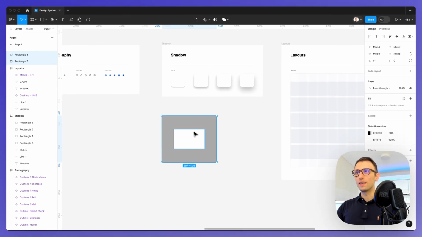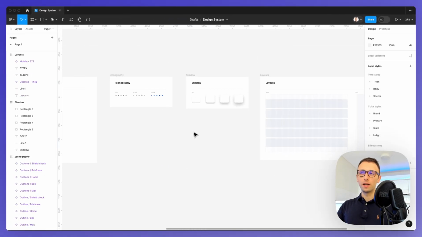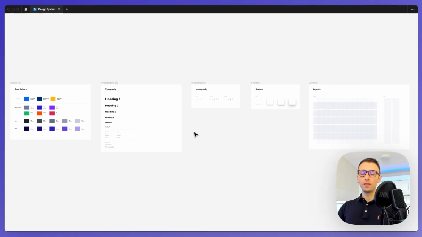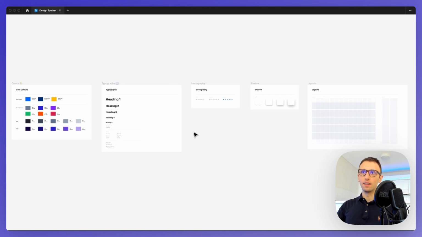So really think through each and every time you're creating a new design, what are going to be the repeating elements that might be beneficial to add to the design system, because as you've seen, you can add pretty much anything within the design system, but it all starts with you and your creativity and imagination and really pattern recognition skills, which you're going to develop over time.